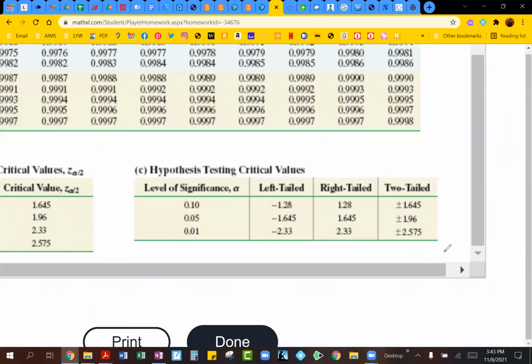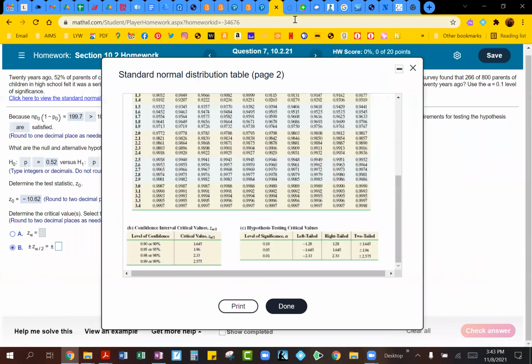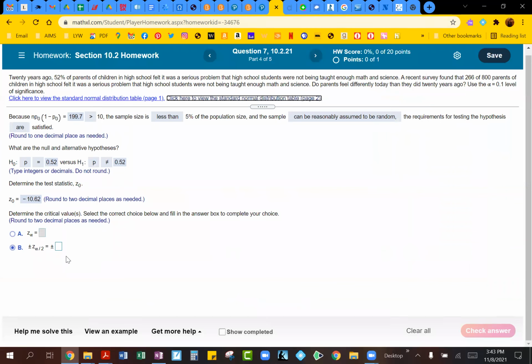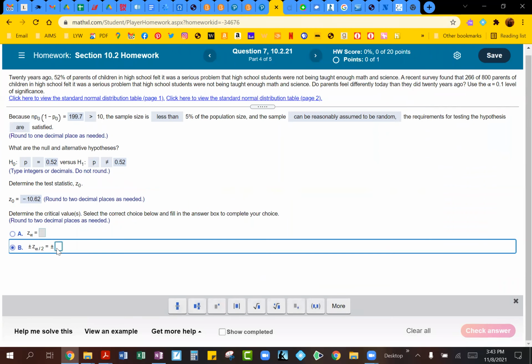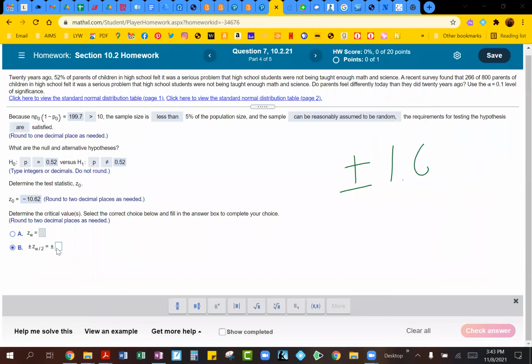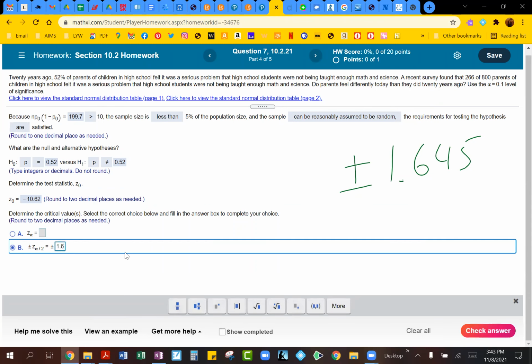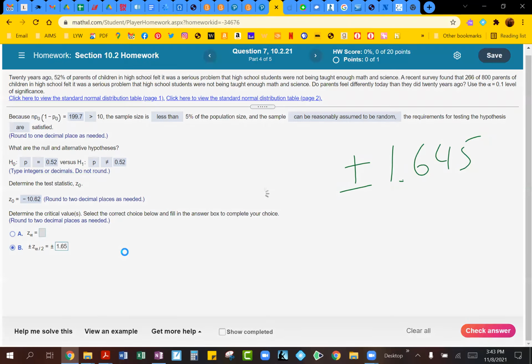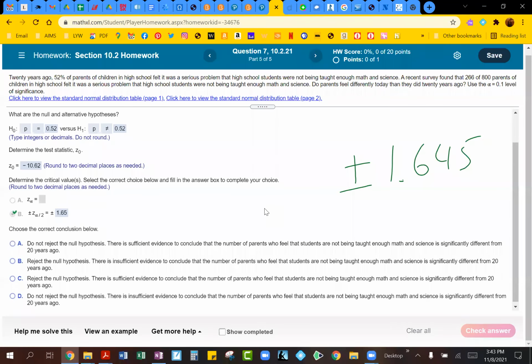So 1.645 is what we're basically looking at. And they want us to only do this to 2 decimal places. So we had plus or minus 1.645, rounding it to 2 decimal places. Well, technically that should be 1.65. Let's check that. Actually, I believe even if you typed in 1.64, it might accept that answer also, but obviously with rounding rules, this guy goes up to 1.65.